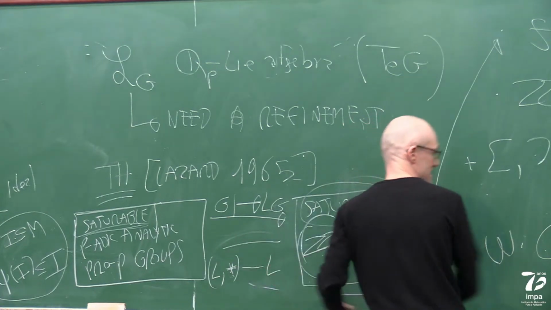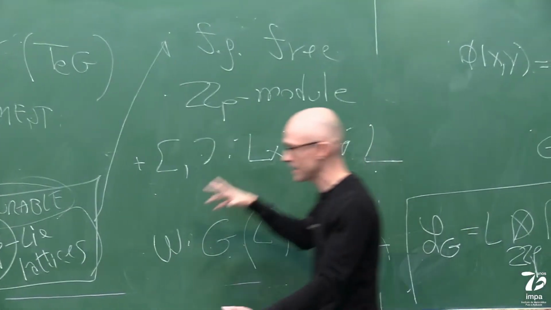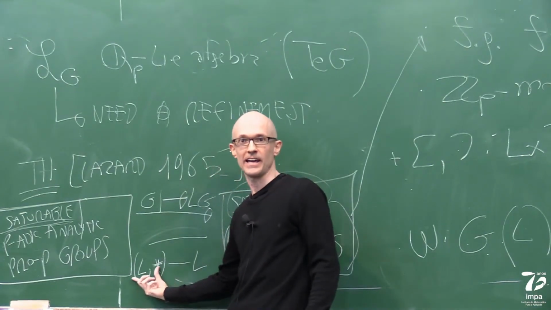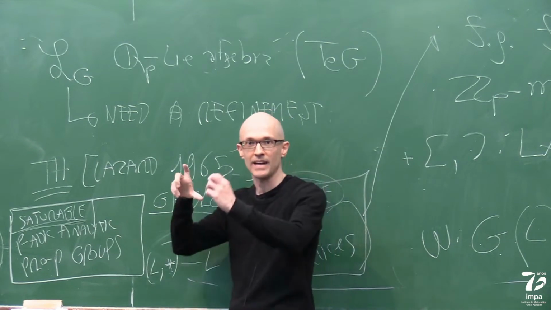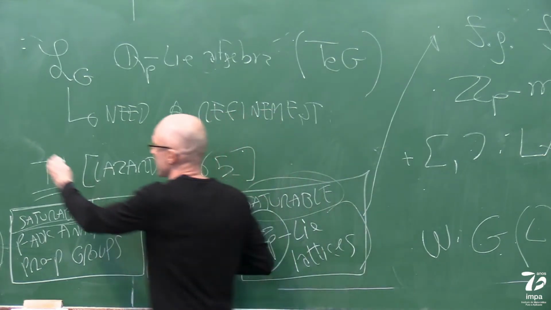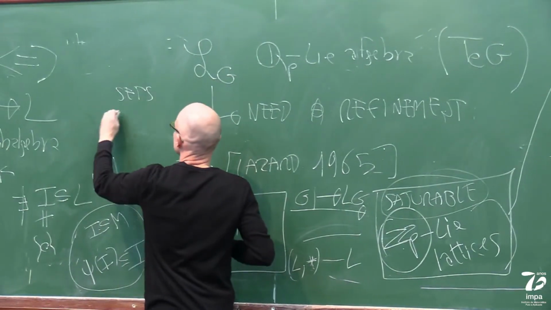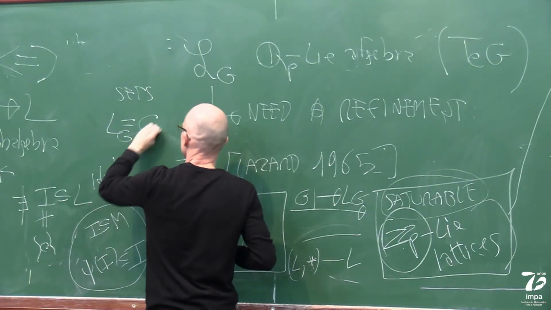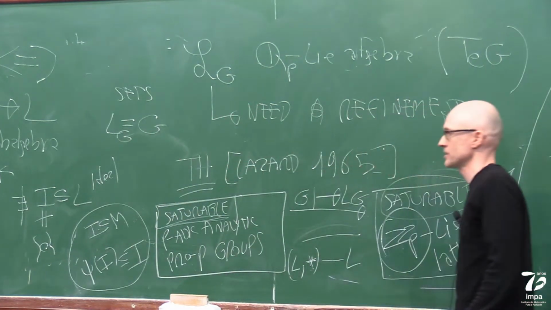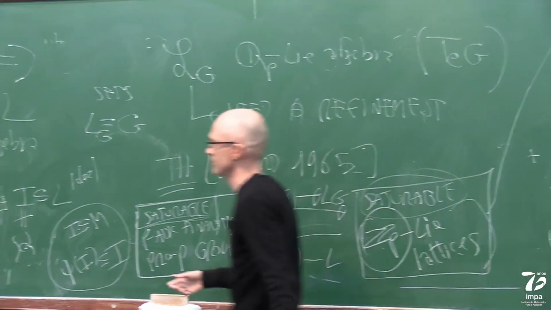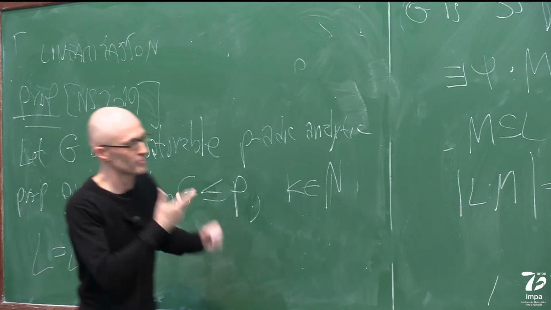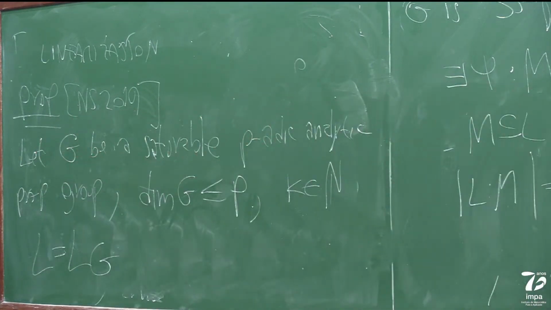I constructed here, given an L, I constructed a group. This is bijective. I can go back. Given a group, I can put a bracket on the same set actually. I can put a bracket as sets. They are the same. LG and G are the same. And because of a result of Gonzalez-Sanchez and Klopsch, which says that, okay, now this is important. I have to state it more carefully.